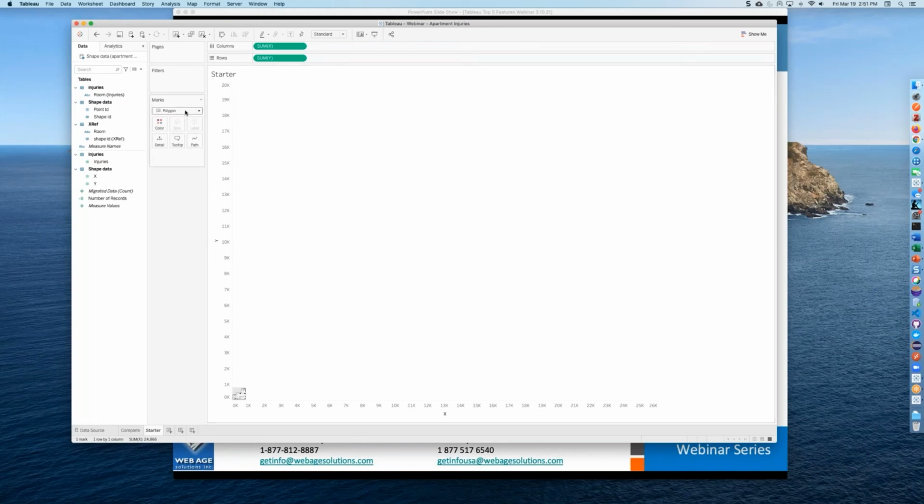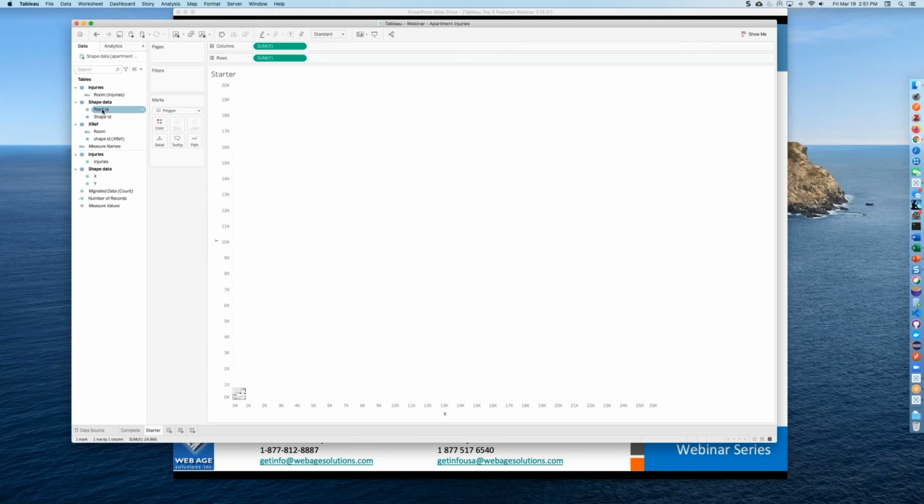And I want to change the type of mark. This usually comes up as automatic, but I want to tell it that I'm using polygons in here. And then I'm going to take those points. Remember, the points went from 0, 1, 2, 3, 4, 5, 6, and it was the sequence.